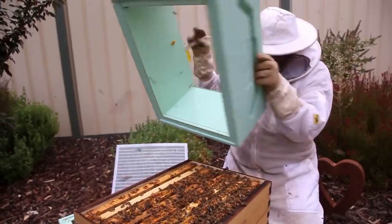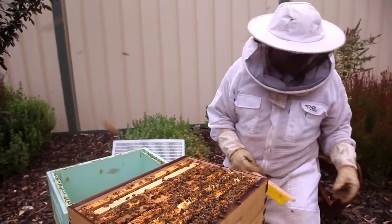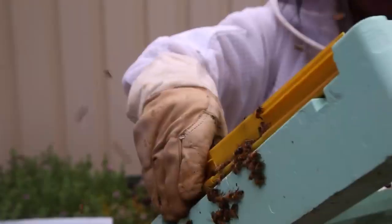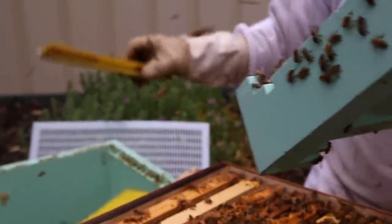So we're just going to take this box away in a minute. So then they'll get all reorientated to their new home. There's a few little stragglers here. We'll just sweep them in.